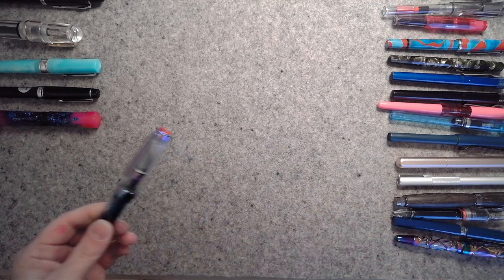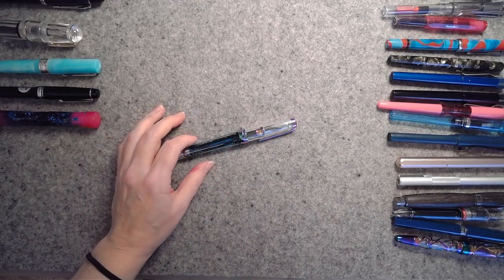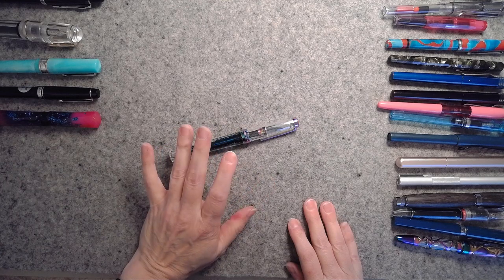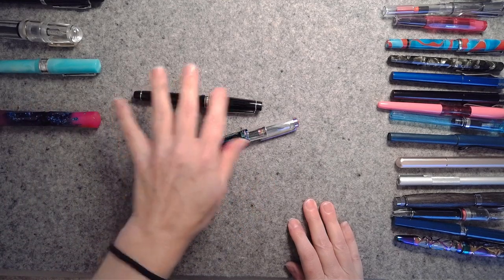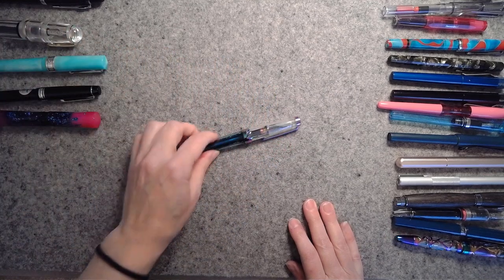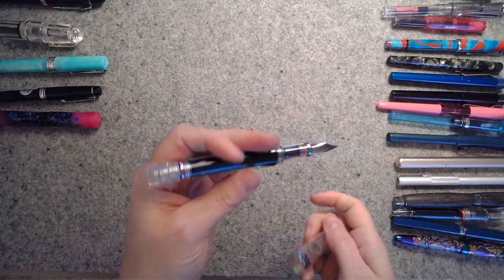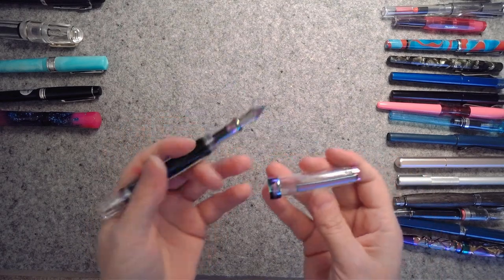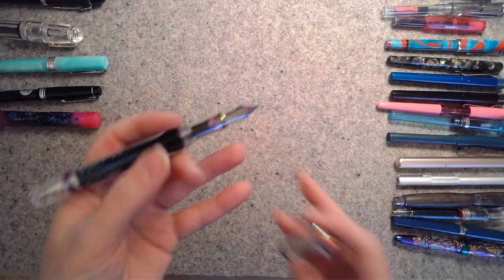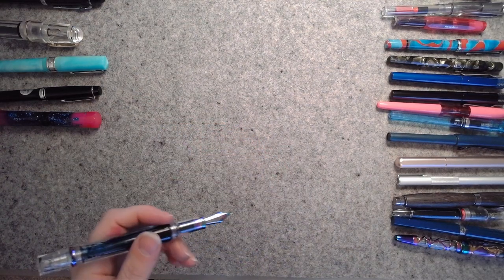So I was looking at some cheaper pens for this, but then I thought, why get a cheap pen? You could get an expensive pen. So this is not, however, my most expensive pen. That's probably this one. No, I lie. It's the one from Italy. Derp. It came all the way from Italy. Anyway, so this is the Twsbi Vac 700R in the Iris color, which was limited edition, so I felt well chuffed that I was able to find this somewhere. That nib is spectacular.